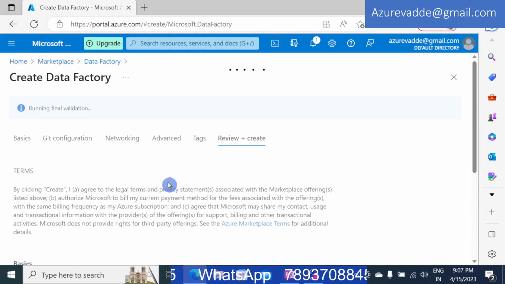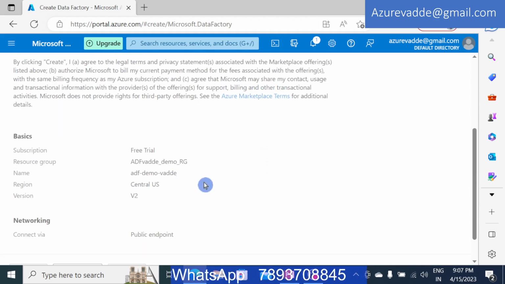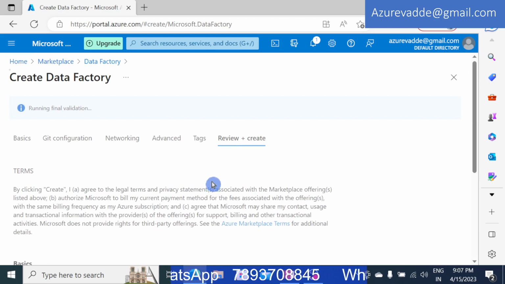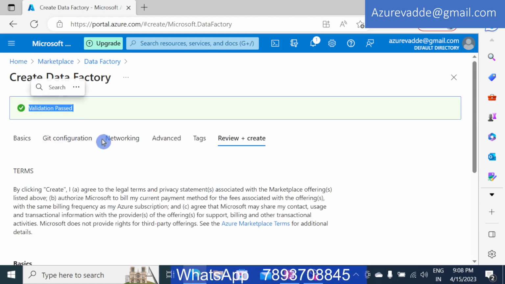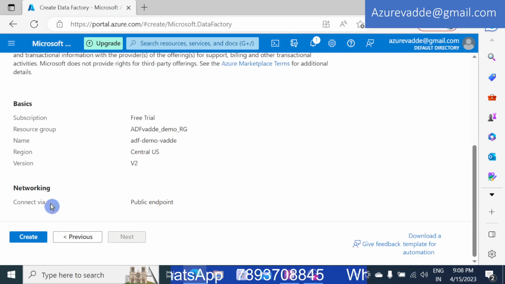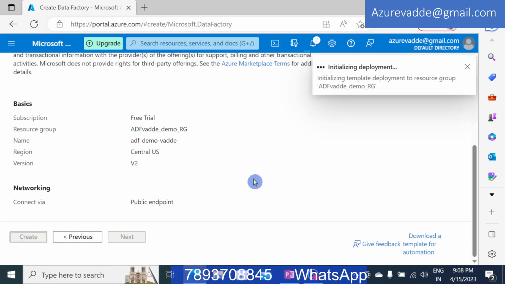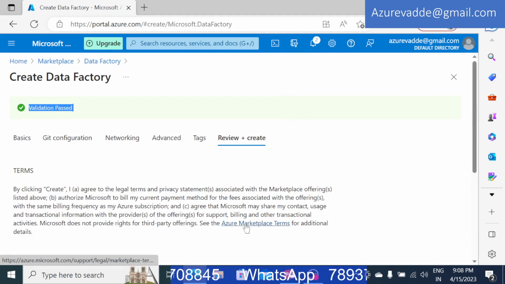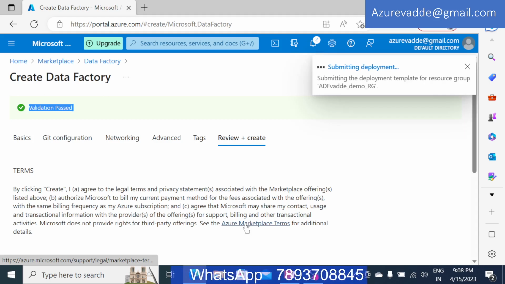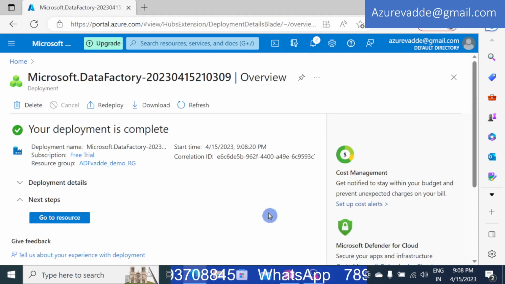It will take some time. Now validation is passed. Now click create. Our deployment is complete. Now click on go to resource.